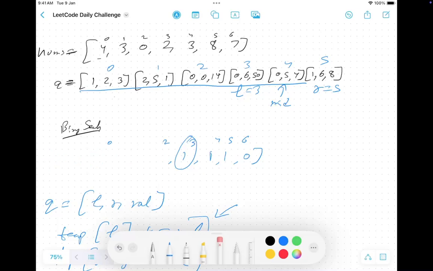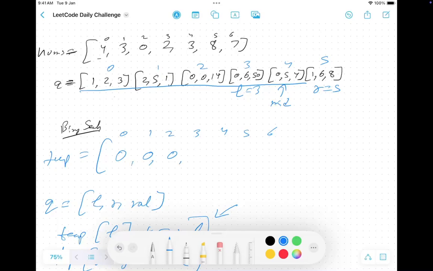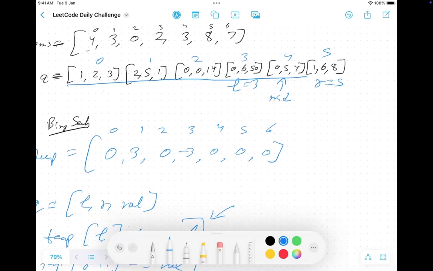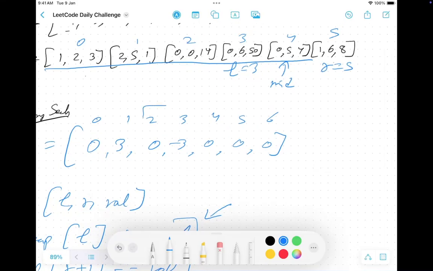So then again create the temporary array. So let me again create the temporary array. Temporary array 0 0 0 0 0 0 and 0. So first operation is this, which is from 1 to 2 we need to add 3. From 1 on index 1 add 3, on index r plus 1 write minus 3. Then it means 2 to 5. From 2 to 5 I need to add 1. So 1 is here, and on the 6th index the value is minus 1.